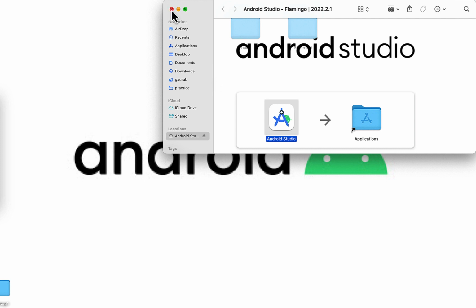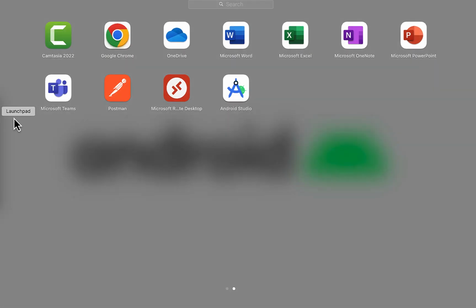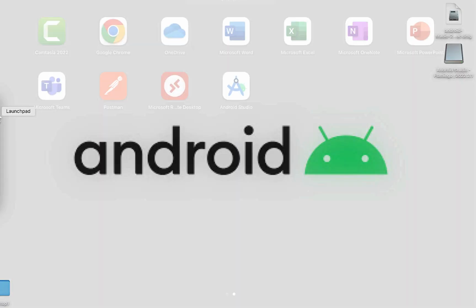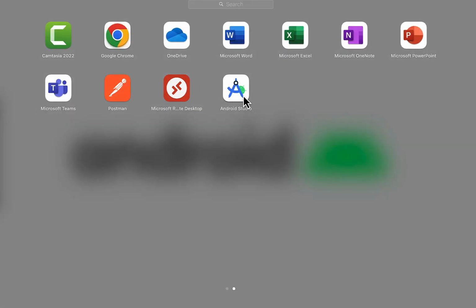Now the application has come into the application tray. So now I can directly open it from the launchpad, and you can see that the application Android Studio is displaying here. I'll just click here, and in your case you can click the exe file of Android Studio in Windows.